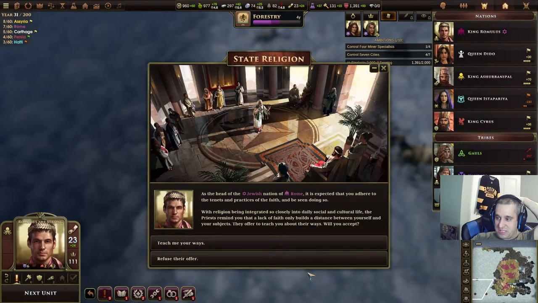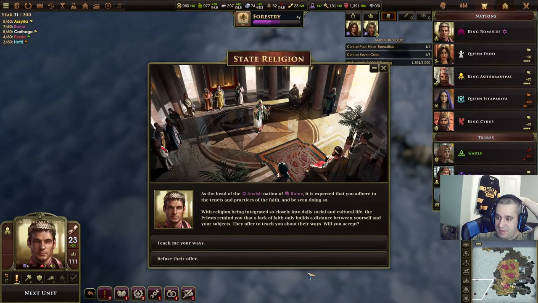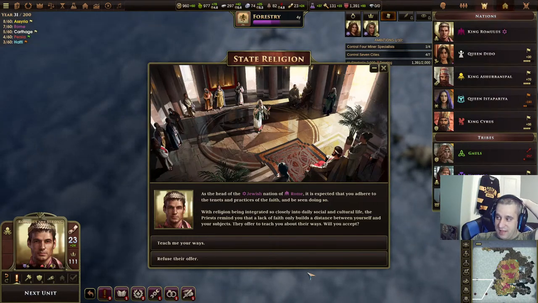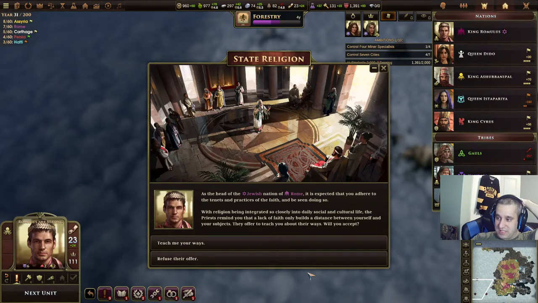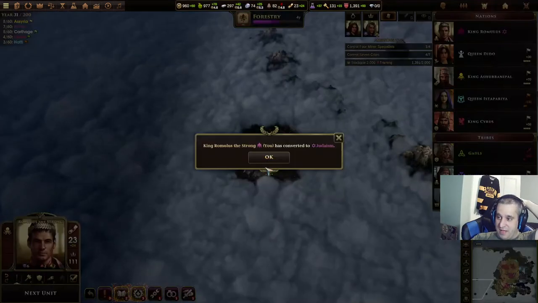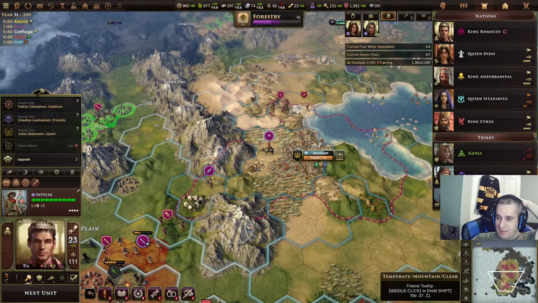As the head of the Jewish nation of Rome, it is expected that you adhere to the tenets and practices of the faith and be seen doing so. With religion being integrated so closely into daily social and cultural life, the priests remind you that a lack of faith only builds a distance between yourself and your subjects. I offer to teach you about their ways. Will you accept? All right, so I am now converted to Judaism.